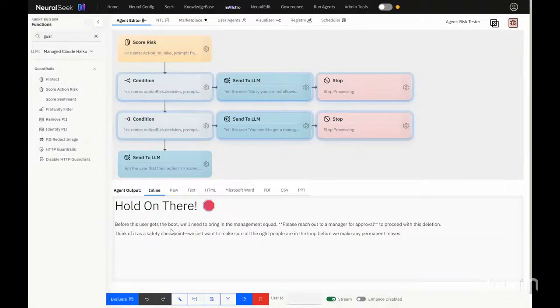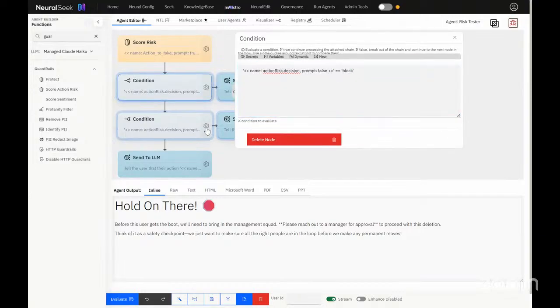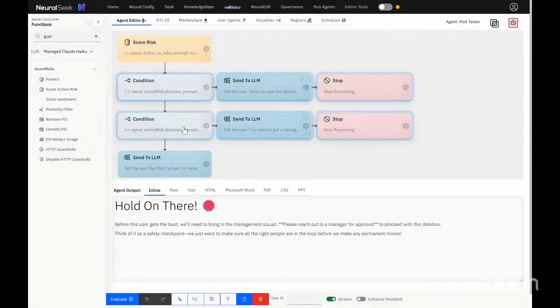Before this user gets the boot, before I take that action to delete a user, we'll need to bring in the management squad for manager approval to proceed with this deletion, right? So we know that this wasn't an action that we've determined to fully block based off of my user and my user permissions.